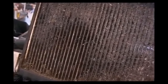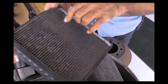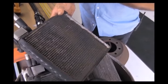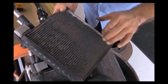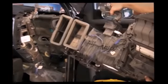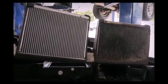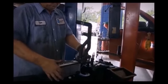Here's our Dodge AC evaporator — you see how nasty it looks right here? This is the weakest point on a Dodge AC unit. Either the oil leaks in and collects dust, or in dirty, dusty driving conditions, the air coming through collects here and blocks off your flow, giving you poor airflow through your dash. These are the steps you have to go through to change the evaporator in a Dodge pickup — as you can see, the dash has to come almost completely out of the truck just to access the evaporator box, then you've got to split the evaporator box open to get to the evaporator itself. This is your new evaporator compared to your old — no dust collected, air will blow right through it. Then put the heater core back in, put the box back together, and install it back in the truck. This job is about an eight-hour job at most dealers and can run you $1,000.